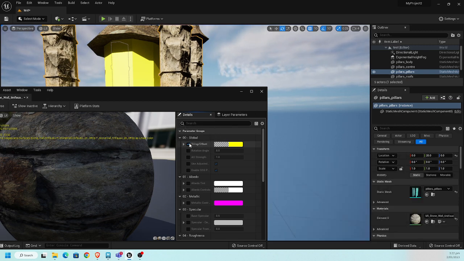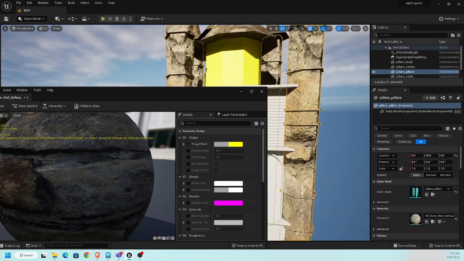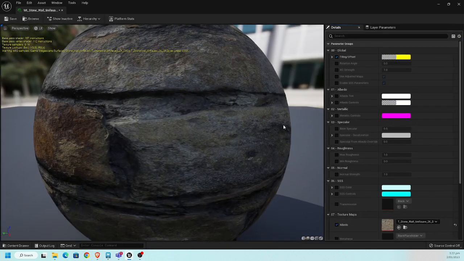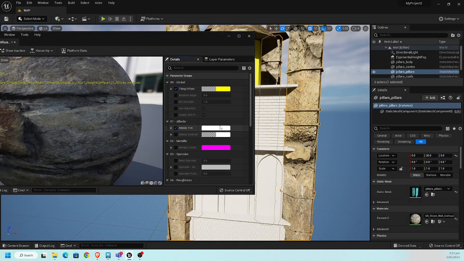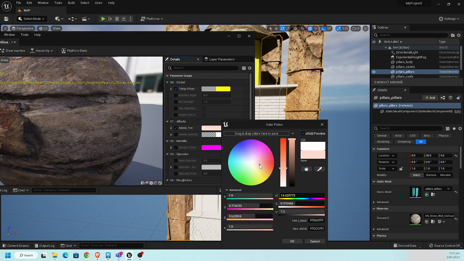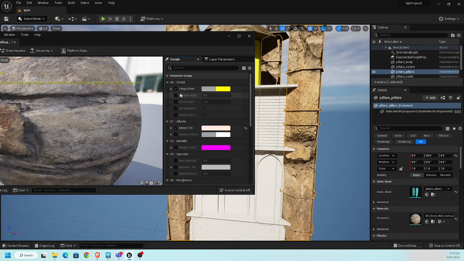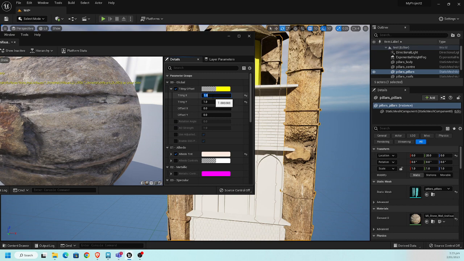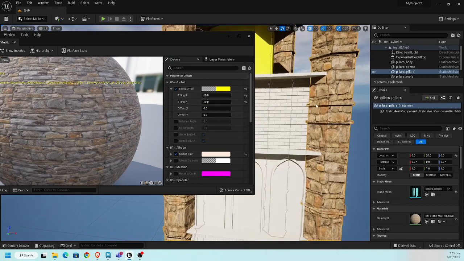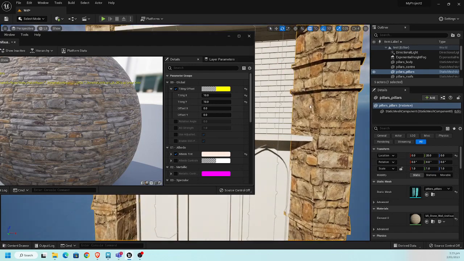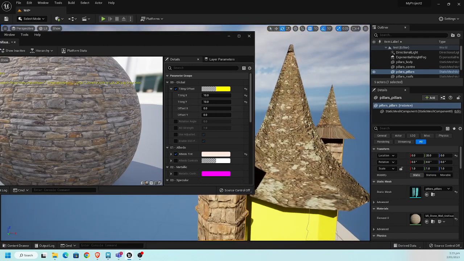So go to the tiling offsets of this material. If you have realized, I just double clicked on that and turned on overriding. So here you see that I'm going to override things like albedo tinting, for example giving it a little bit of orange, or less tint depending on what you want. So maybe a little bit of brownish tints to it as well. So the tiling is going to be, let's say, 10 by 10. So you see that the tiling is working now, and for them also.